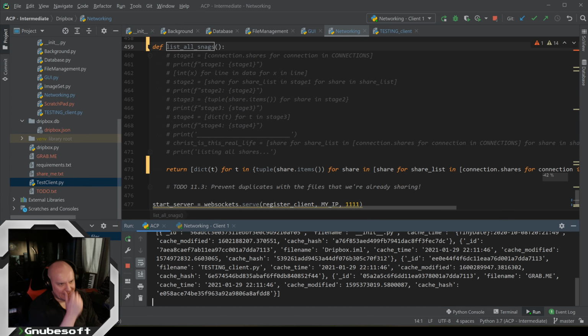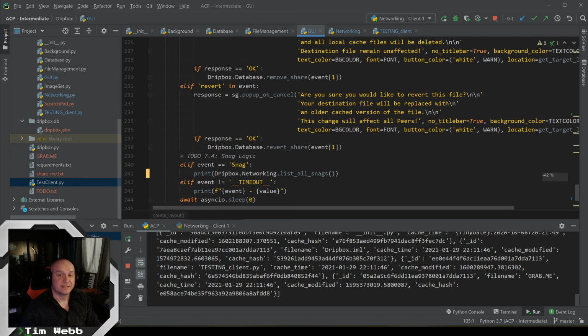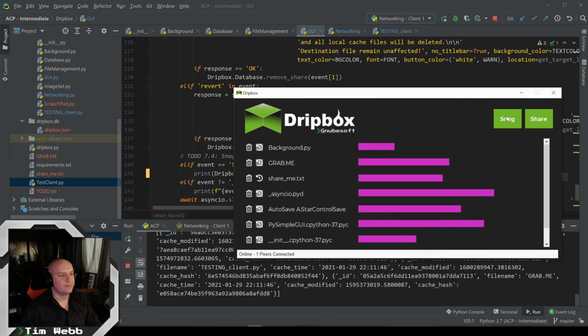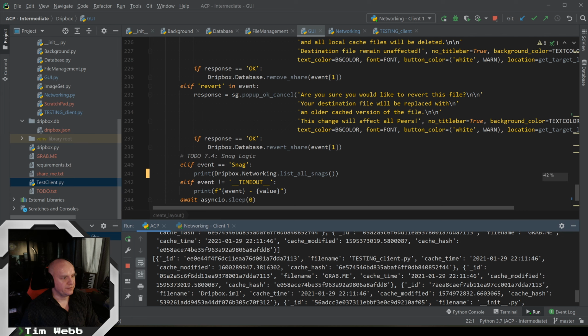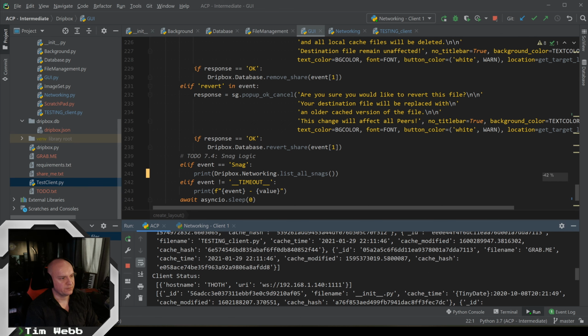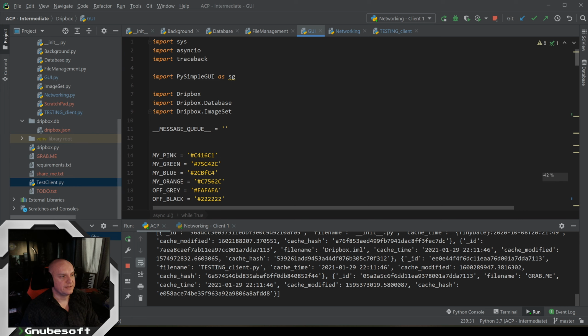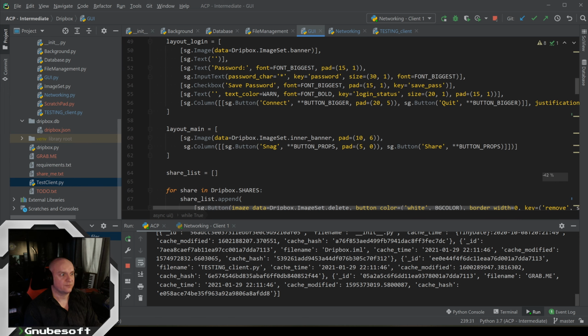Oh, didn't actually do anything with that. Hold on a second. All right, I've set this up to print, so when we hit the snag button, we're going to see that clean list of just the snags instead of all the other details that we got with the status update. So with that working now, we can use that to rebuild our UI so that we're always going to have the latest list of available snags for us to snag.